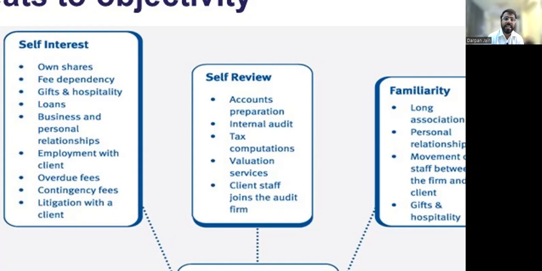Right? So right now, let's say your total income from audit is 10 lakhs from 5 clients. 6 lakhs out of that is coming from Atlas Private Limited. If you lose that client, if Atlas Private Limited is not anymore your client, the total revenue will fall from 10 lakhs to 4 lakhs. So don't you think you are dependent on them? You'll be scared, you'll be intimidated by them.